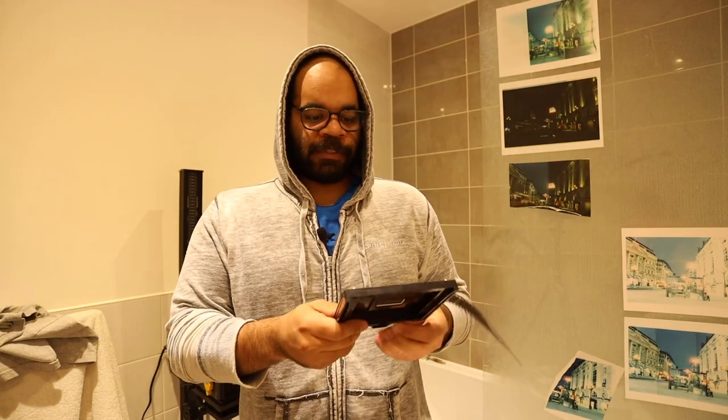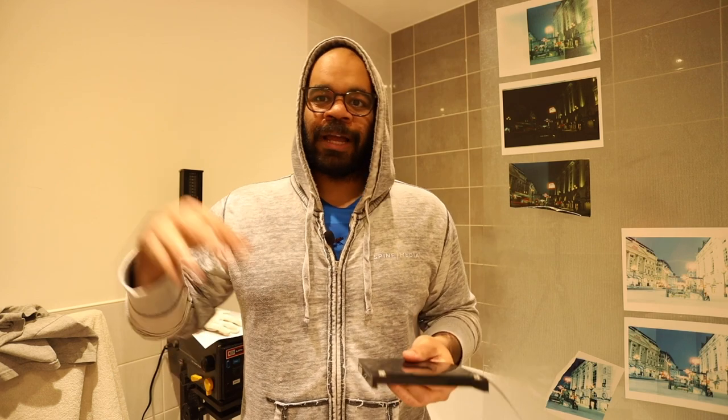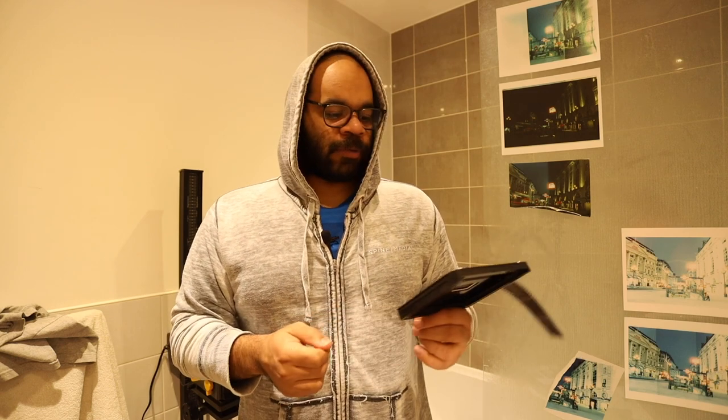I've got my negative here — it's a black and white shot, 35 millimeter, kind of a wide landscape. I like this shot a lot but it's definitely a bit overexposed, so you'll see some really dark spots on the negative. I'm really curious to see how this prints because I've never printed something this overexposed, and therefore it might take a lot more light to get through. I'm going to do a test print at three different amounts of time, and then based on that I'll do the follow-up print.